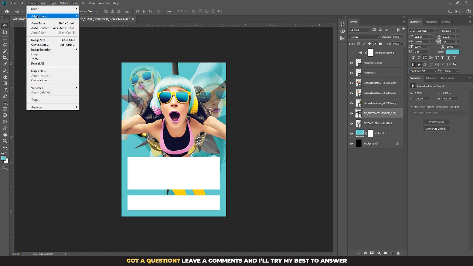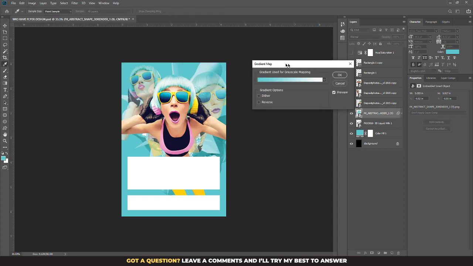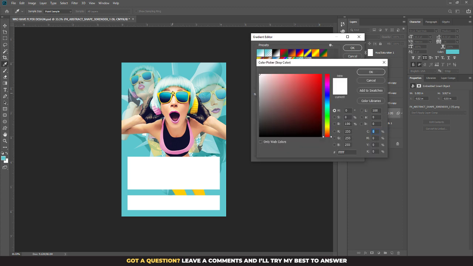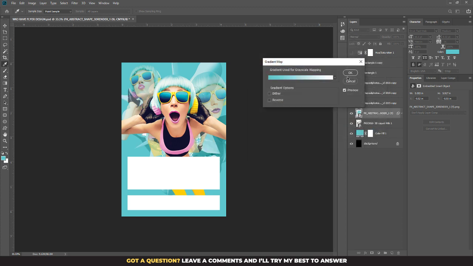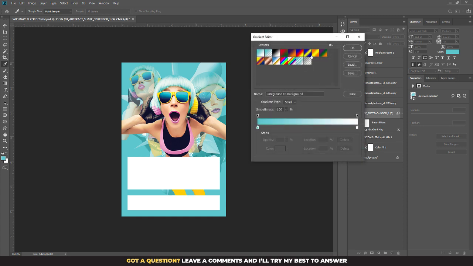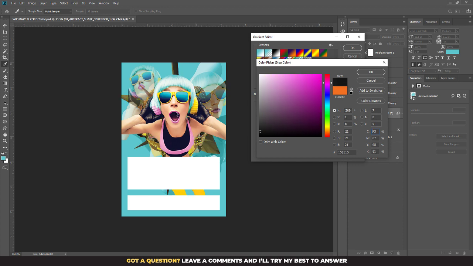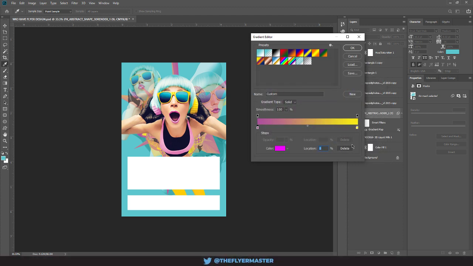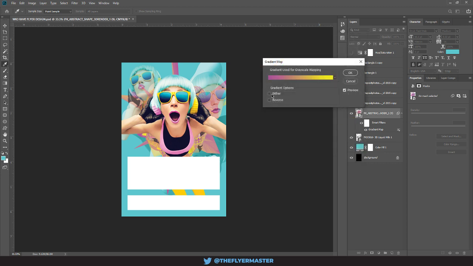And let's do a gradient map and grab some of these colours from the girl. Really find it. So pink, let's try that the other way around.